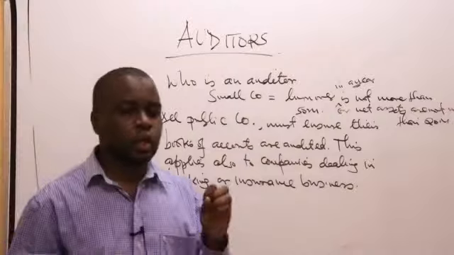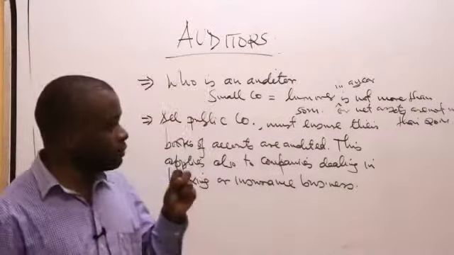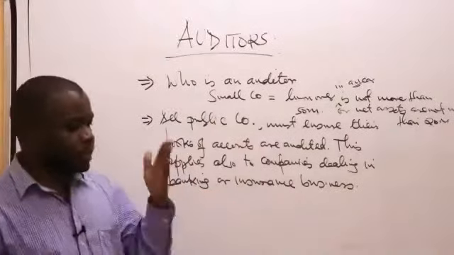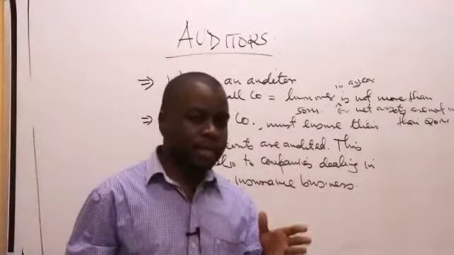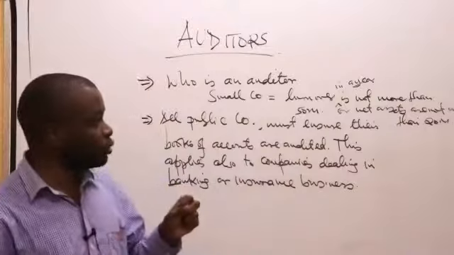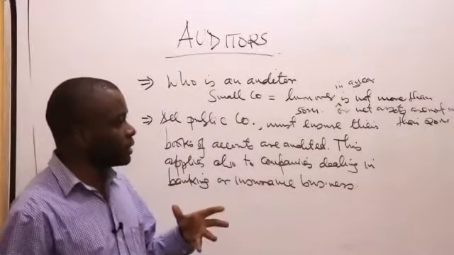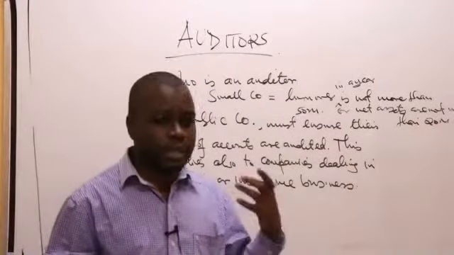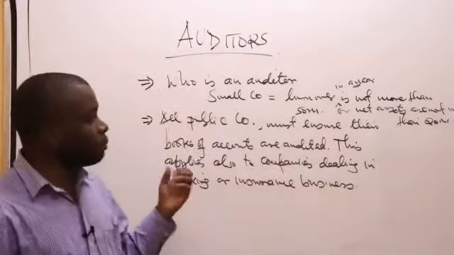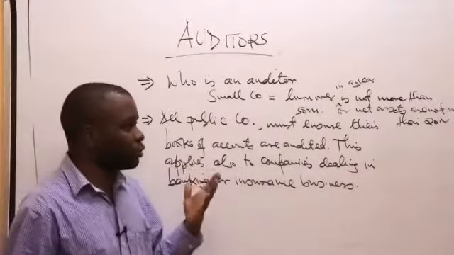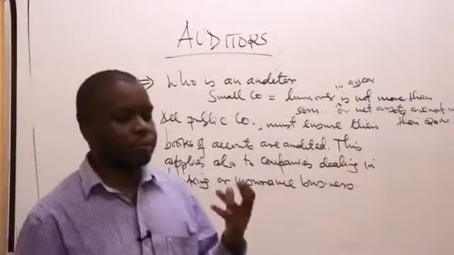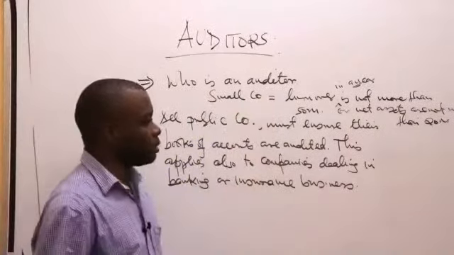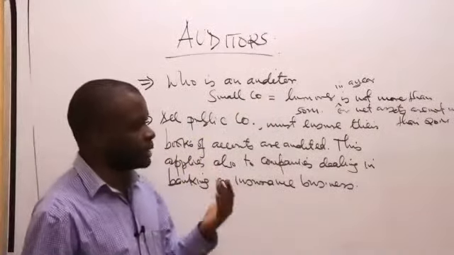If a company is categorized as a small company, under the Companies Act it's not a must for it to ensure that its books of accounts have been audited. But of course, what I've just said makes this almost irrelevant, because for small companies, nowadays, if you need a bank account, they require you to bring your audited financial statements for the last five years, or maybe three years. It's normally three years. And if you want to make a return to the Kenya Revenue Authority, you have to provide your audited financial statements. So this almost becomes irrelevant, but that is what the Companies Act states.